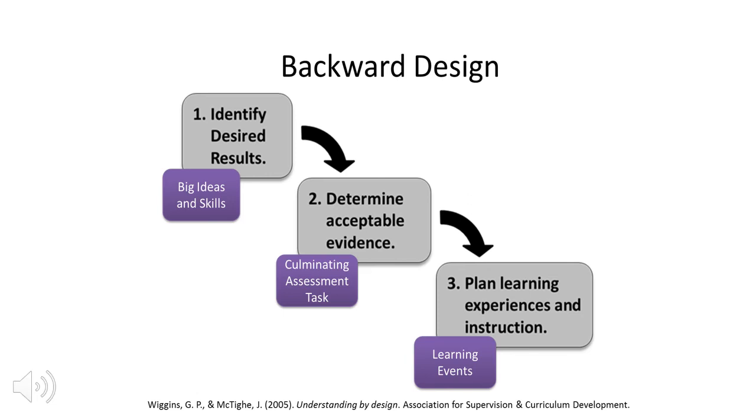I have mentioned before there are three processes involved in the backward design model. The first one is identify desired result. In this phase, we're going to have the big ideas, skills and knowledge that we would like to achieve before we develop the product. We aim first: what is this product going to help achieve? So we identify the desired result, the desired outcome, before we move to the second step, which is determine the acceptable evidence. What kinds of assessment tasks should we develop to achieve the desired goals? And based on the assessment tools and the desired goal, then we plan our learning experience and instruction.